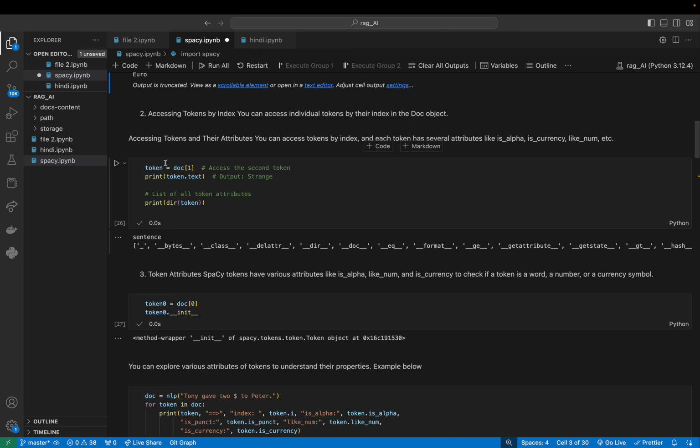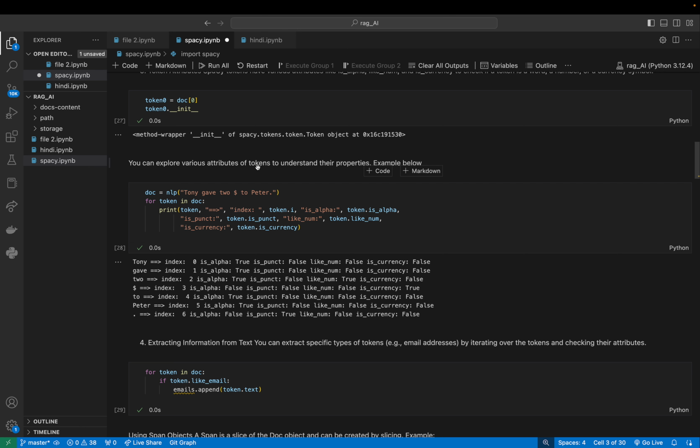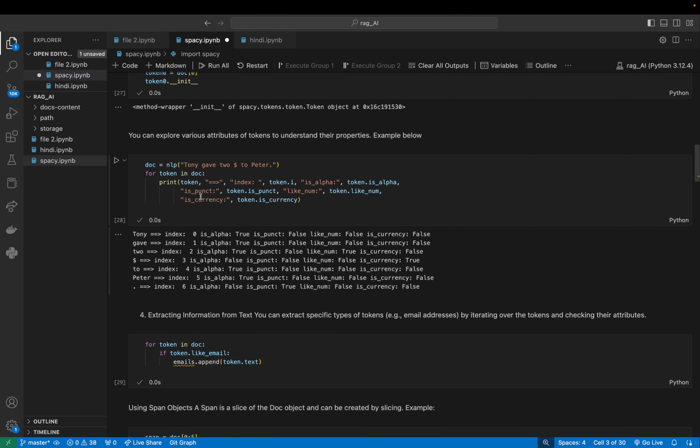Right now, token attributes. Tokens have various attributes, like is alpha, like number, like currency, and you can use those as well. Now you can explore various attributes of a token and understand their properties. I got a sentence here: Tony gave $2 to Peter. So you type for token in doc.